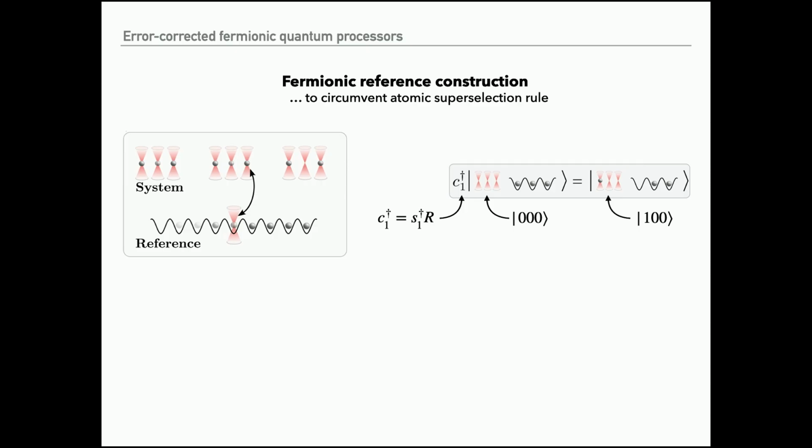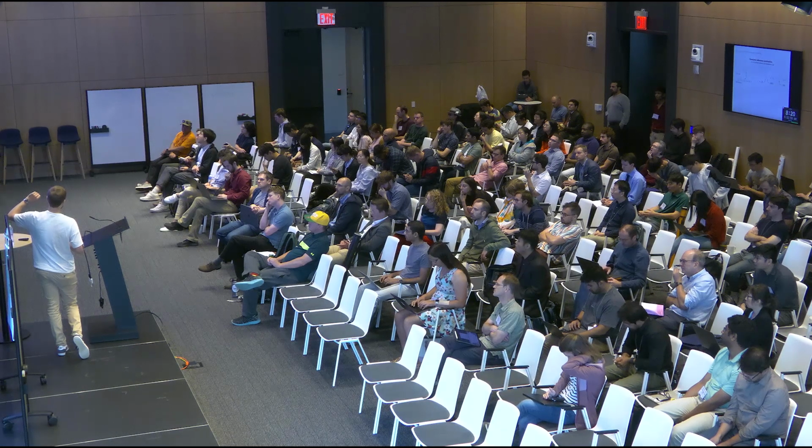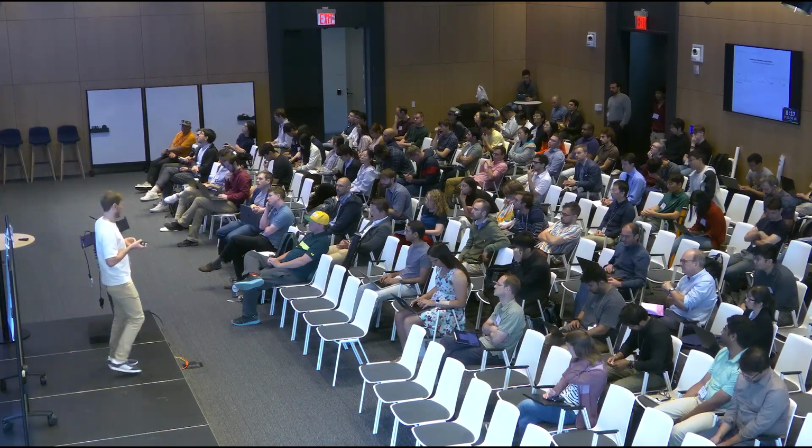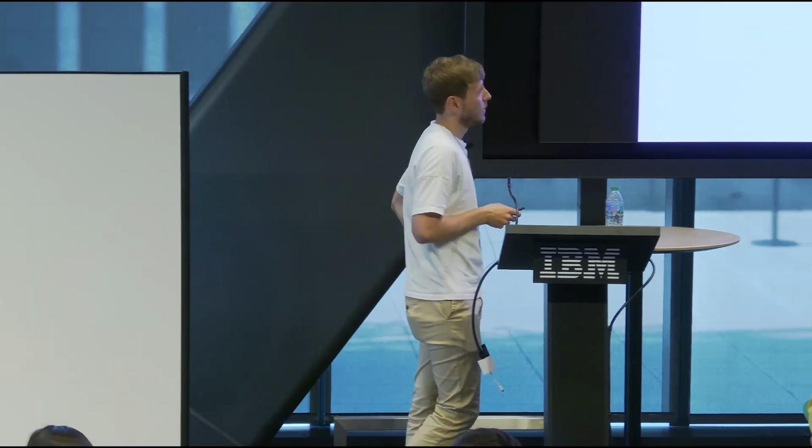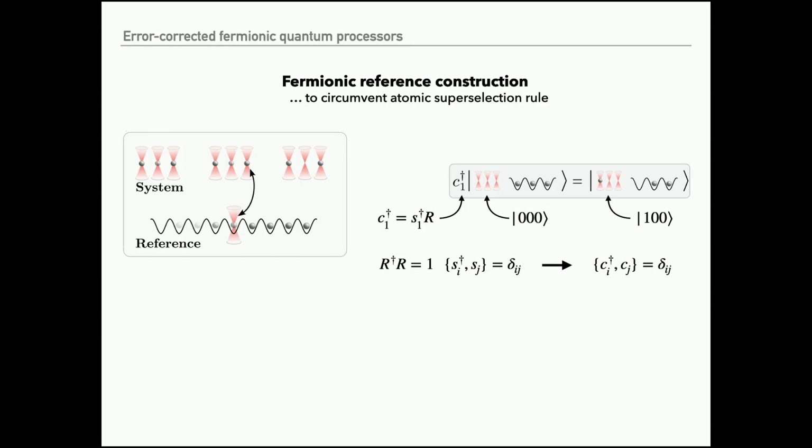And so mathematically, what happens is we want to realize these effective fermion operators C, as opposed to the physical fermion operators S over here. There's this conservation law for the S, but we want the operators C, which do not have this conservation law. We do this by supplementing with this many-body operator R. If this many-body operator R is unitary, and I'm going to show you an example next, then you can show that the anti-commutation relations of the S get translated to the anti-commutation relations of the C, and indeed the C's are again fermions.